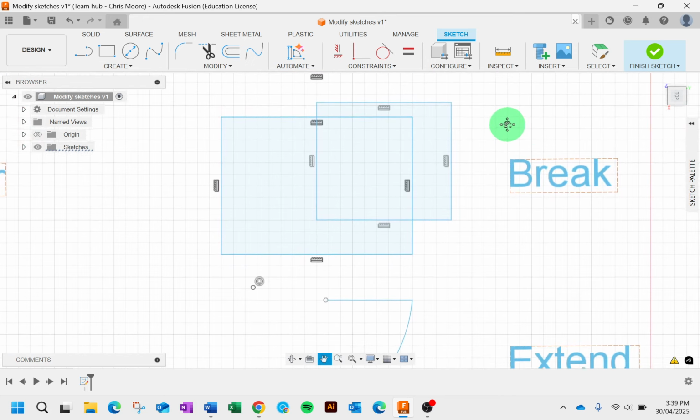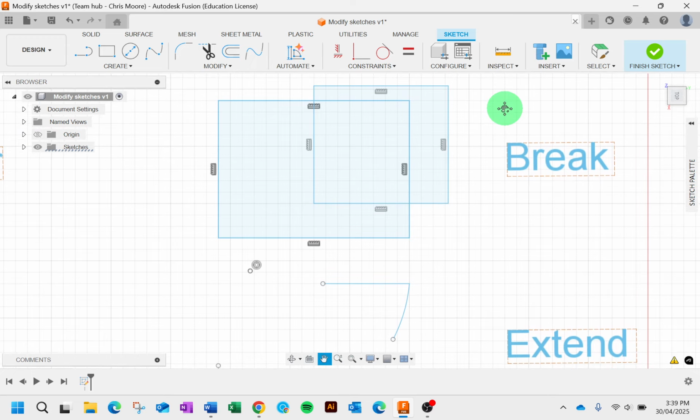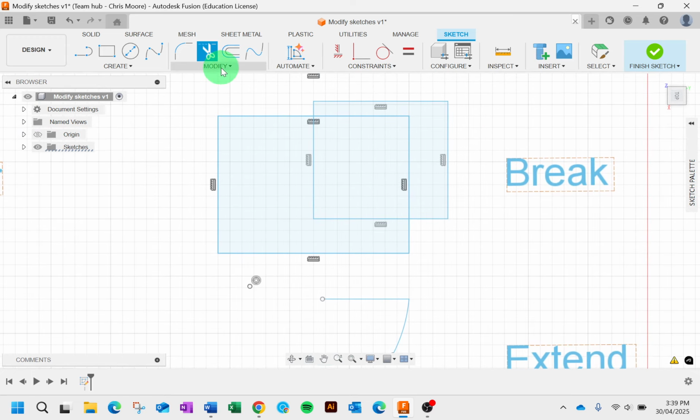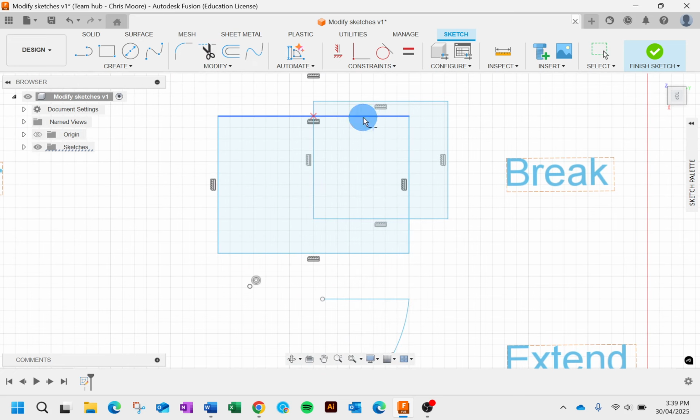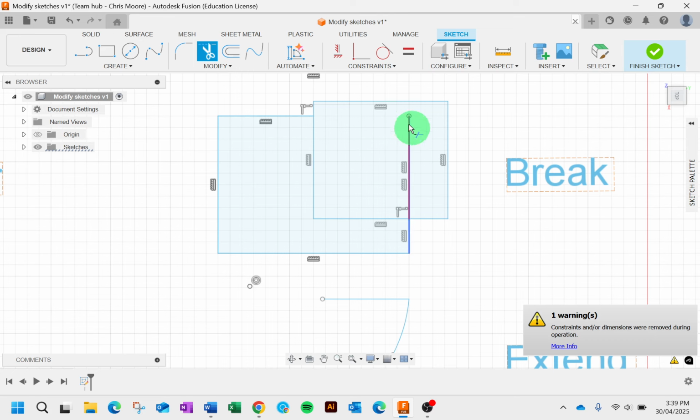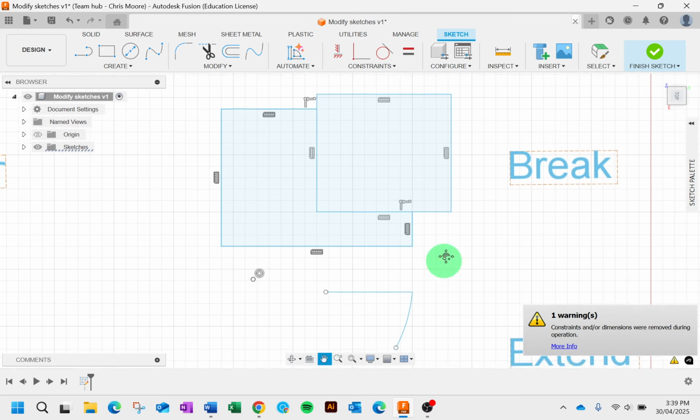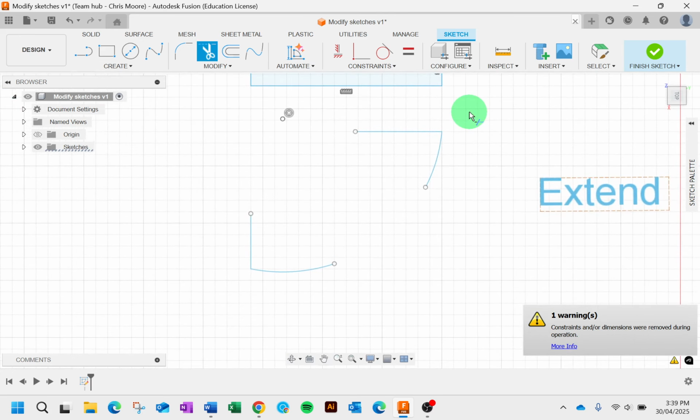A break, this splits a line where it intersects with other lines. So modify and break. And so now there's obviously a break at that point and a break at that point, which we'll be able to go through and trim a lot easier. Proceeding down is to extend.